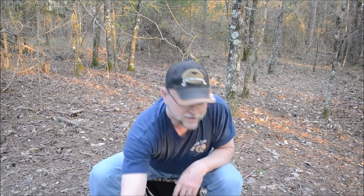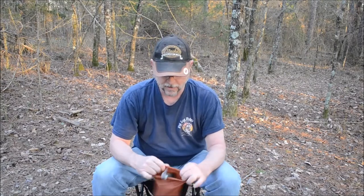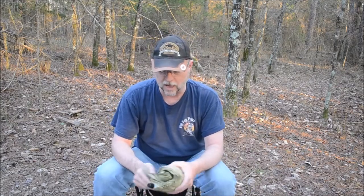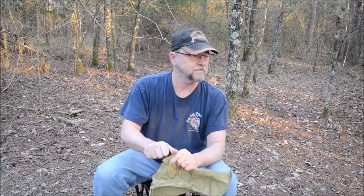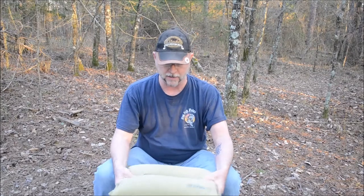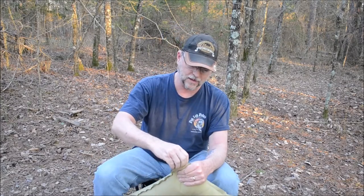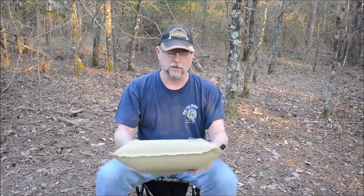Two other things I wanted to show you today. First is a camp pillow — this is the Magellan Outdoor camp pillow, the self-inflating type. They made it so it just barely fits in this bag, though if you're out camping you can also bunch up your jacket and use that as a pillow. I saw this at the store one day and thought I'd give it a shot. Let's get it blown up and see how big it is. You can see it's not a perfect solution — I usually take it down to about half inflation, which is a little more comfortable. I've been using it for a couple of years and I like it.